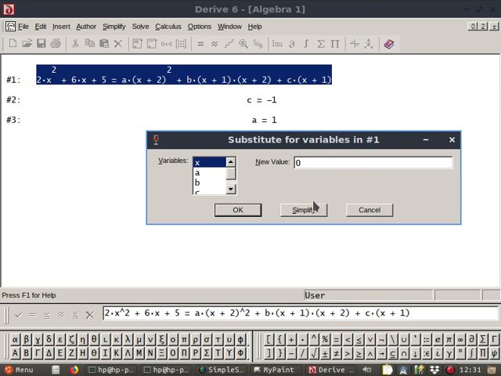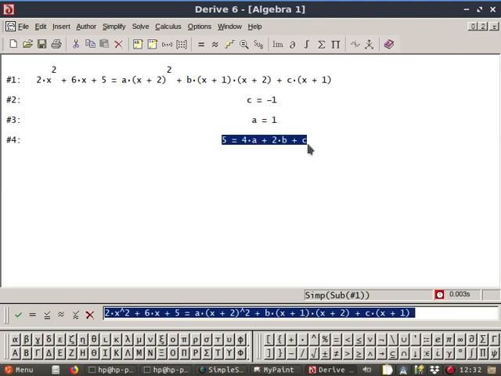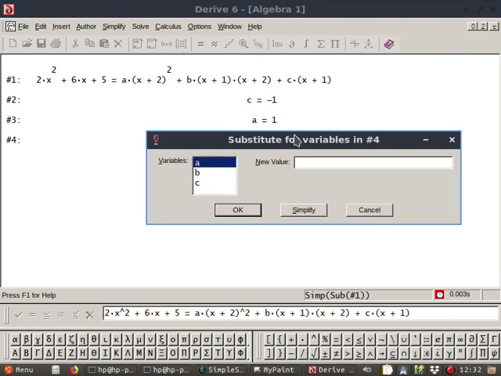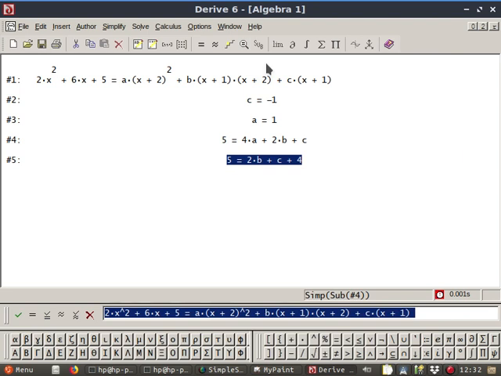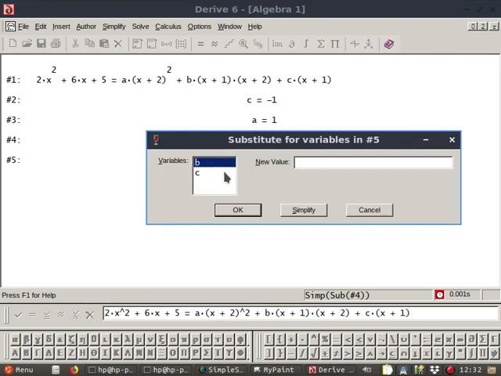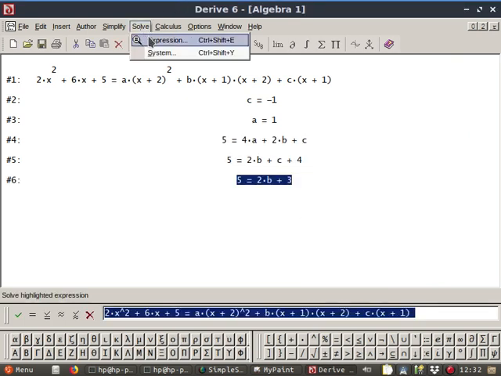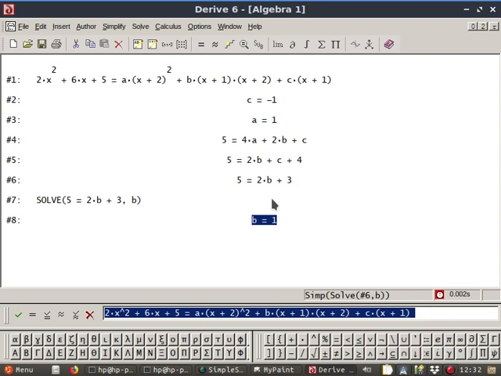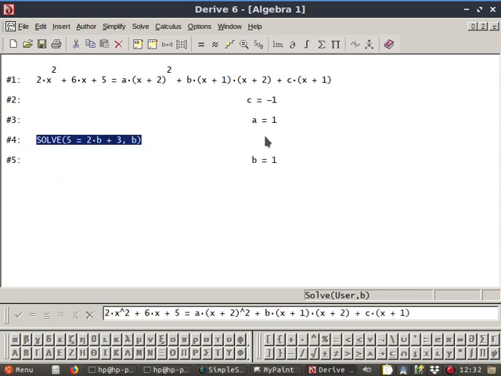Let me just put in 0. And a is 1, and then I have a and c. I have a, b, and c. But I can sub in a and c to get b. So a we said is 1, and then c we said is minus 1. And now I can solve this. B is 1. So I got 1, 1 and minus 1, which is what I have there. And we know that works because I showed you that it adds together.